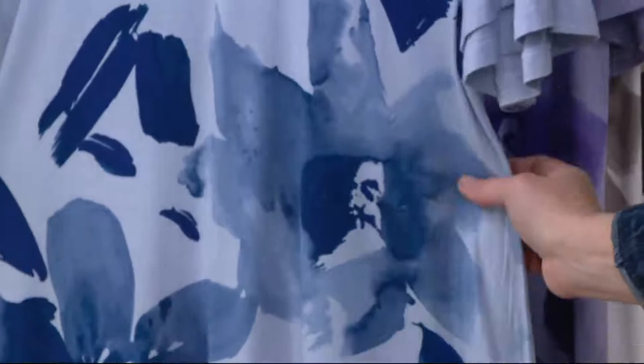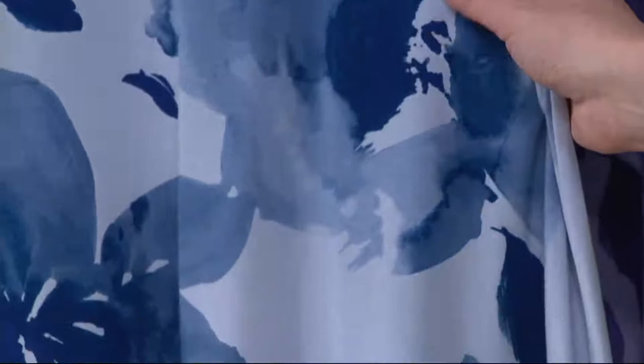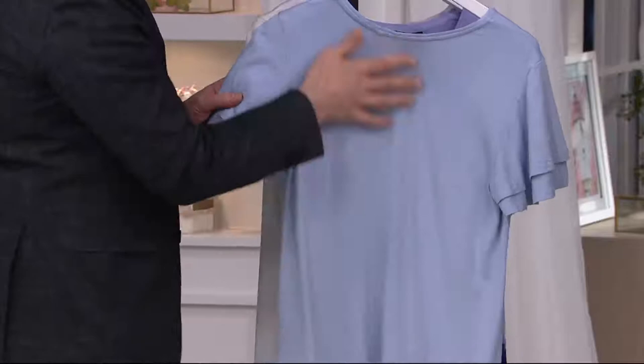The fabrication — that rayon spandex that you love. You were so eloquent to describe what an engineered print does. I want to give you a print that is going to figure-flatter, that's placed really with strategy. I also want to give you a print that has relief, because sometimes women don't want print every 360 degrees. So we give you this very strategically placed print, really based on Halston's love of watercolors, of more abstract art. But it's solid in the back.